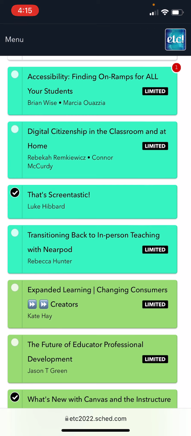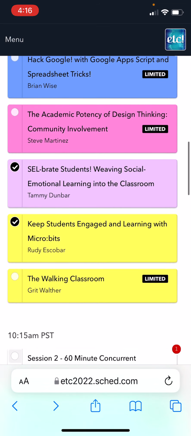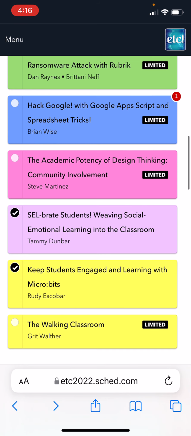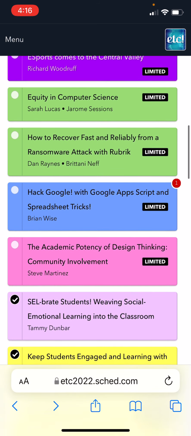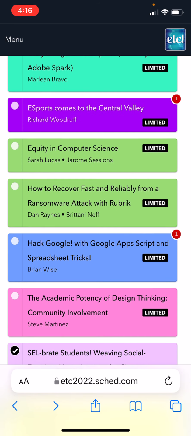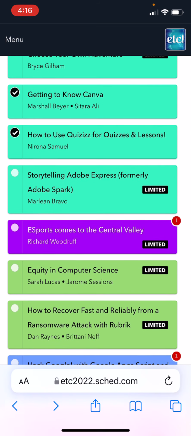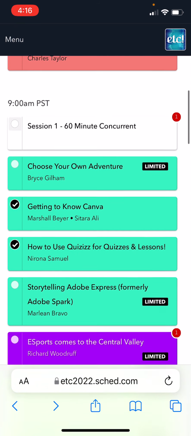That doesn't mean that you can't get into the session, because if you get there early enough, you'll be able to get a seat. But what it does cause you to remember is that's probably going to be a pretty popular session to go to. So you might want to get there and make sure that that is something that you want to attend and get out of. So again, just because it says full doesn't mean you can't go. It just simply means the room's going to be pretty crowded because it's probably going to be a pretty popular session. So you use professional judgment on that, on what you want to do and be able to go see.